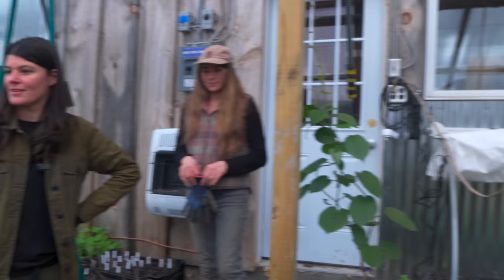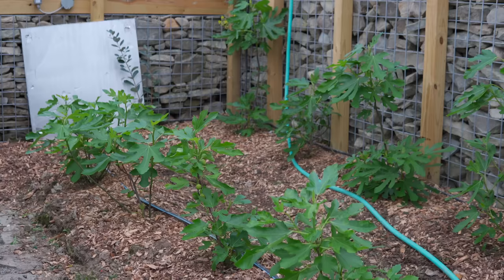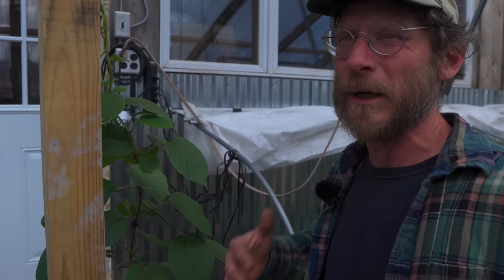It's a cool greenhouse — the high tunnels are actually hotter in the middle of the day than in here because it's working really well. All this exposed masonry is soaking up all the heat. There's all this radiation coming in but it's just getting soaked up, and then you can really feel it in the evening after the sun goes down. It's almost like a sauna — like that hot parking lot in the evening feeling where it's chilly air but the ground is warm.